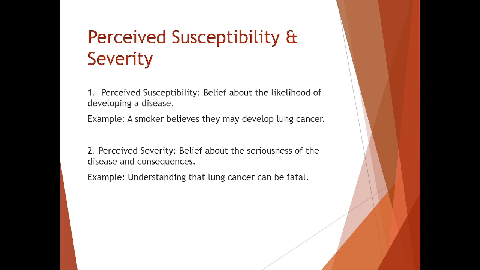The second one is perceived severity. Your belief about the seriousness of that disease and the consequences would determine whether you will take the outbreak of such disease seriously or not. If you believe that COVID-19 is so deadly and can take your life, can cause long-term effects on your health, you would do everything possible to ensure that you never contract the disease. You will follow all the guidelines, you will ensure that you use your nose masks, you stay away from people.